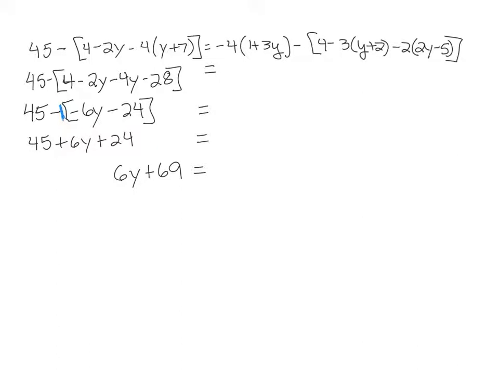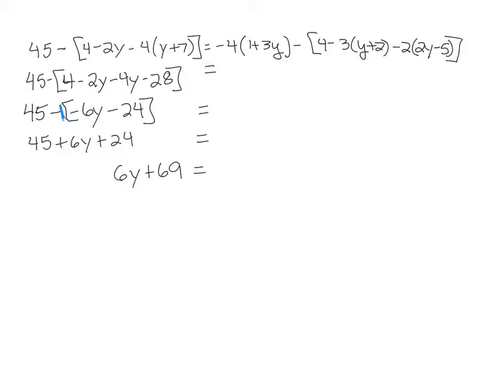Okay, on the right-hand side, this is a little bit more complicated because we have parentheses here. We can't do anything in there. So the first thing I'm going to do is distribute the minus 4. But we have brackets over here. Now these parentheses and these brackets are separated by subtraction. So I can work both pieces at the same time. Inside my brackets, I have these parentheses and these. Nothing can happen inside. So I'm going to distribute the 3 and distribute the minus 2. These are completely separated, so I can do both at the same time.